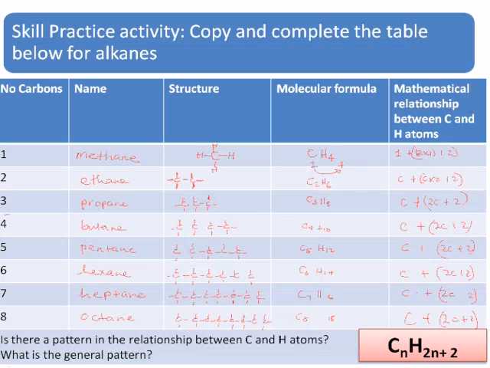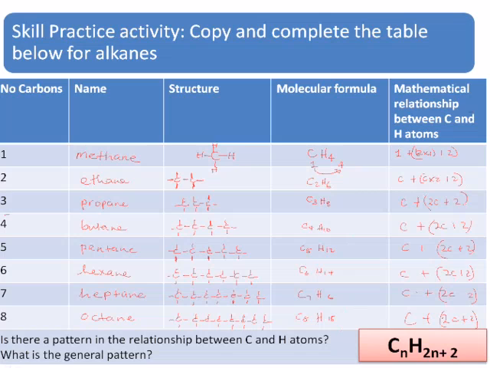The most important thing is you indicate all the bonds that are needed to complete the bonding capacity of each carbon that is in the chain, and that will be good enough. This is what we call a skeleton structure, where we've got all the carbons, but the hydrogens we don't need to add. And these are the molecular formulas for all the first 8 alkanes.